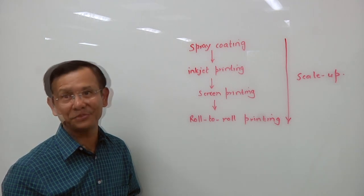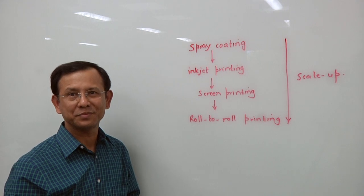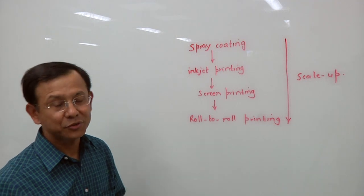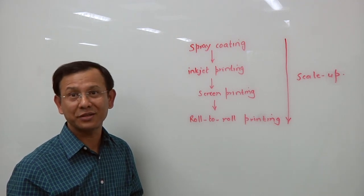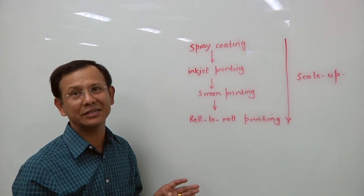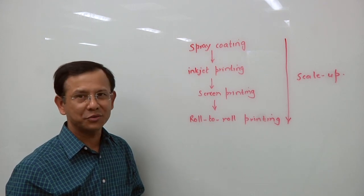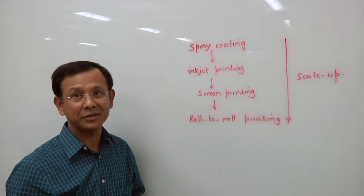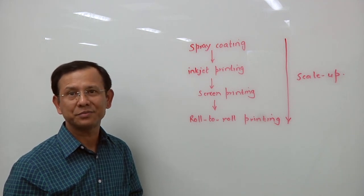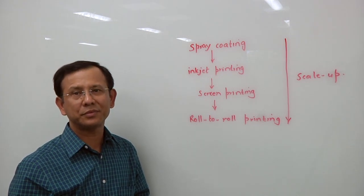Can you use it for something like detecting a potential fire or an earthquake, natural disasters? Yes — for fire, most probably a carbon monoxide sensor is what that's going to do. That sensor you can actually make using these printing techniques, and it can be used for detecting fire. For earthquake, most probably that is going to be a vibration sensor, and that is doable with printing technology as well. So this can actually go anywhere, and sensors can proliferate at a much faster speed than they can any other way.